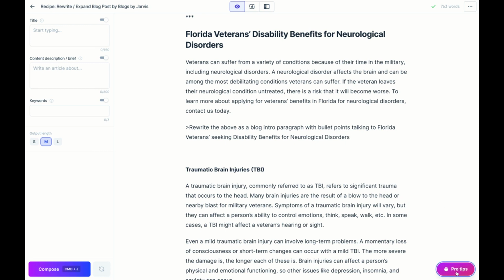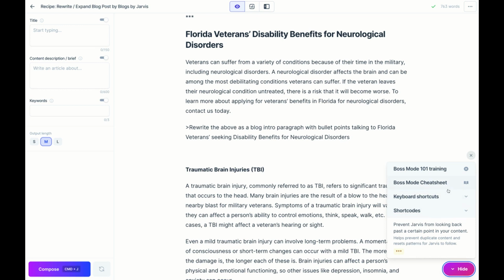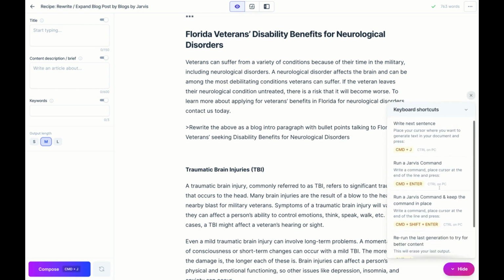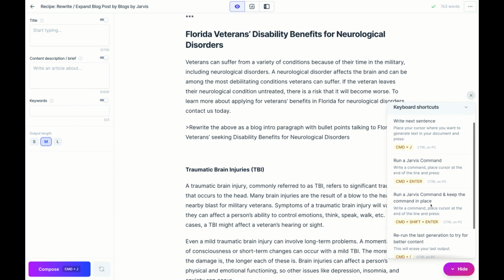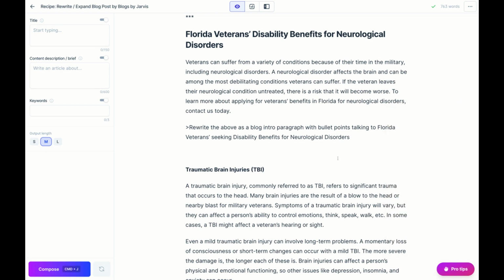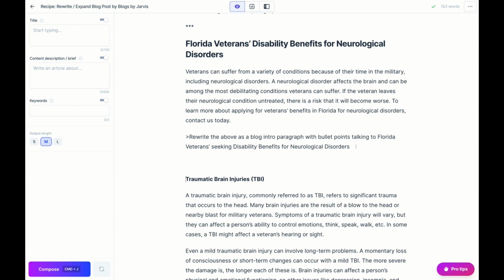You can get the tips on how you can run the commands here. So here are your keyboard shortcuts. So I do Command-Shift-Enter, which keeps the command in place. If you just want to run the command and the command disappears, Command-Enter. If you're doing Command-Enter and you don't like the output, you're going to need to know about using Command-slash so that you can rerun. But that's why I like to keep Command-Shift-Enter, because I'm quite fussy with my content. Okay, so here we have the first command, and we're going to run that.